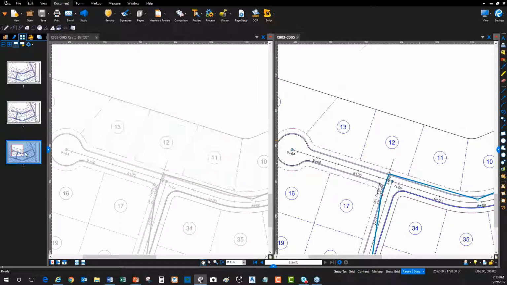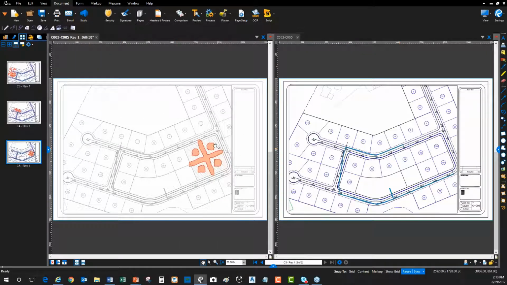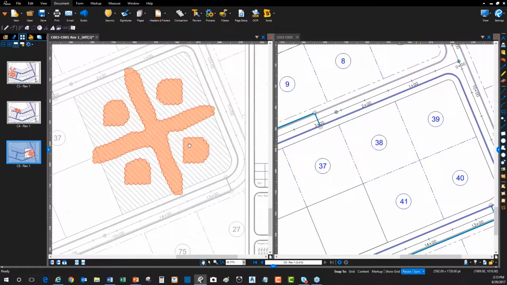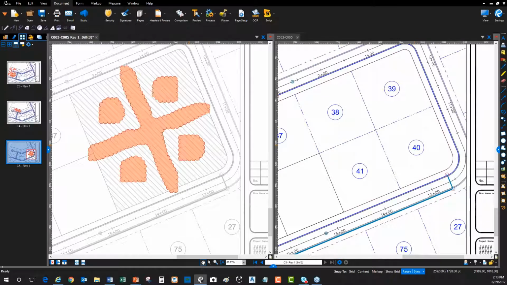Same thing with sheet number 3. When I click over on that and do my zoom extents, you see that, oh, okay, I got the same thing going on down here. So if I can go in and zoom in this area, and again, these changes are actually pretty simple ones I did just kind of for demo purposes. But you can see that what happened down here, same thing. They got rid of a few lots, and they're going to make this a detention pond out in this area. Okay, so they eliminated a few of the design lots. So it's real easy for me to just look at these and see exactly what's been changed.